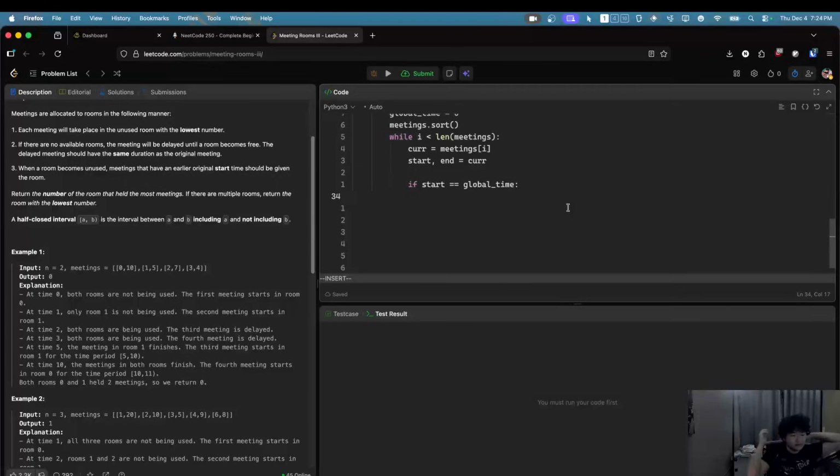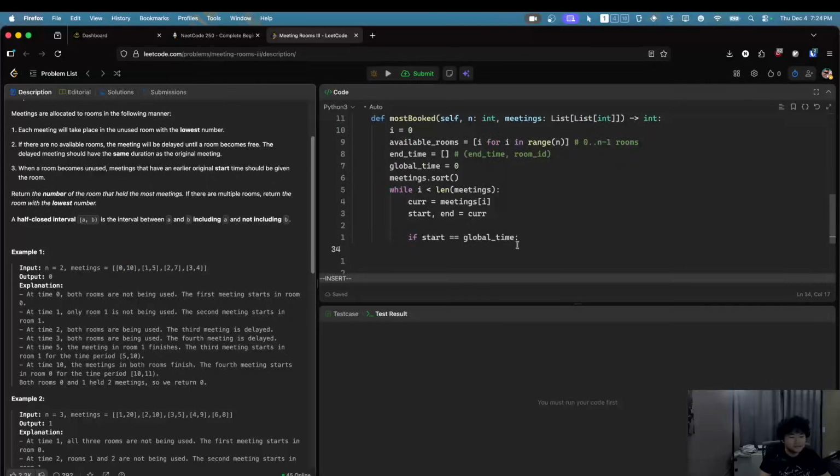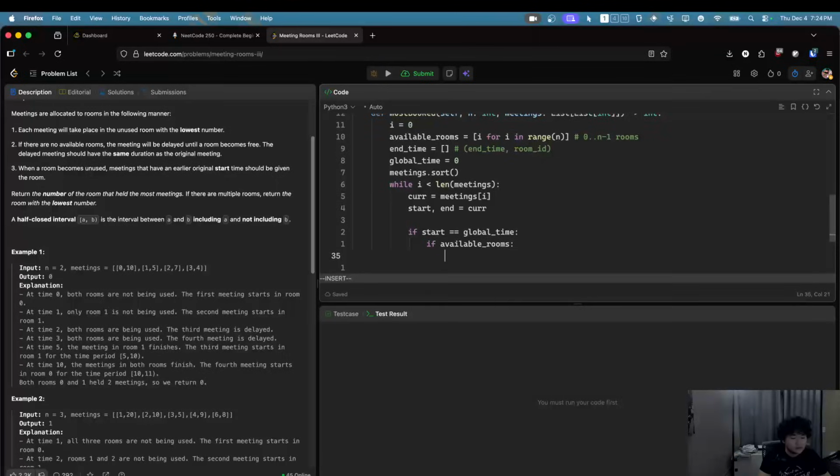So global time starts now. So now we know we can process these. If available rooms, then we'll do available rooms dot heap pop.